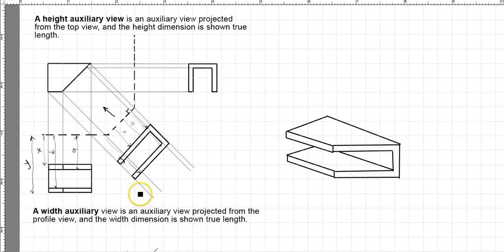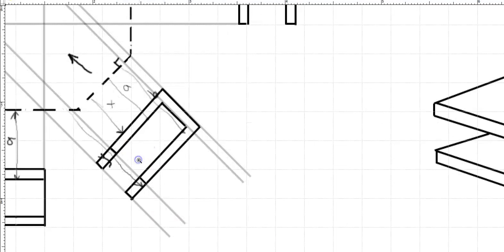Now we just have a couple more lines left, from this edge, because the object for which we are trying to get the auxiliary view is from here till here mainly. So I'm going to draw that line, and I'm going to draw another line over here. So that finishes my height auxiliary view.